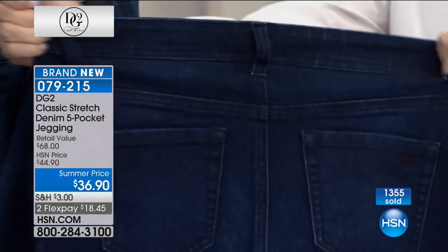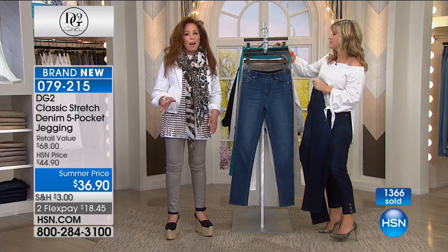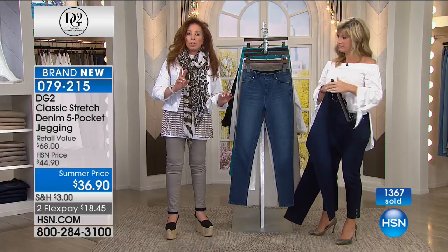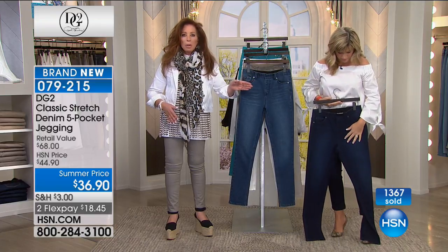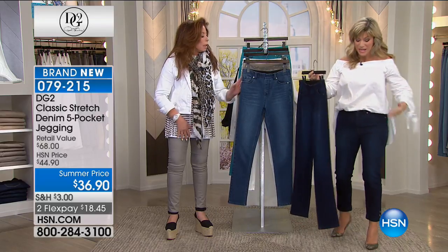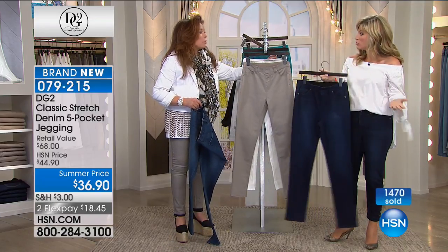These were pristine and new — brought in for two shows: The List with Colleen Lopez, and Amy's show with Diane tonight. They will be gone after that. This is that killer denim where you put it on, look in the mirror, and think 'I look skinny.' Then you're going to feel really skinny. It's like you're wearing nothing — they feel like they're almost floating on you.